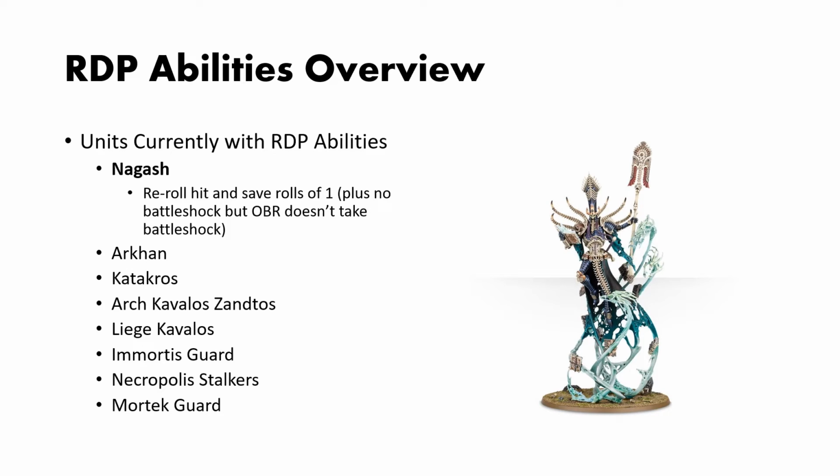So we're going to go ahead and do a little overview of what all these abilities are. The Gothizzar is a pretty nice one in that you reroll hit and save rolls of 1 across the whole board for all Death units, which includes everything in OBR. And it technically also makes them ignore Battleshock, but OBR innately doesn't worry about Battleshock, so that part isn't too important. But rerolling hit rolls and save rolls of 1 are good.